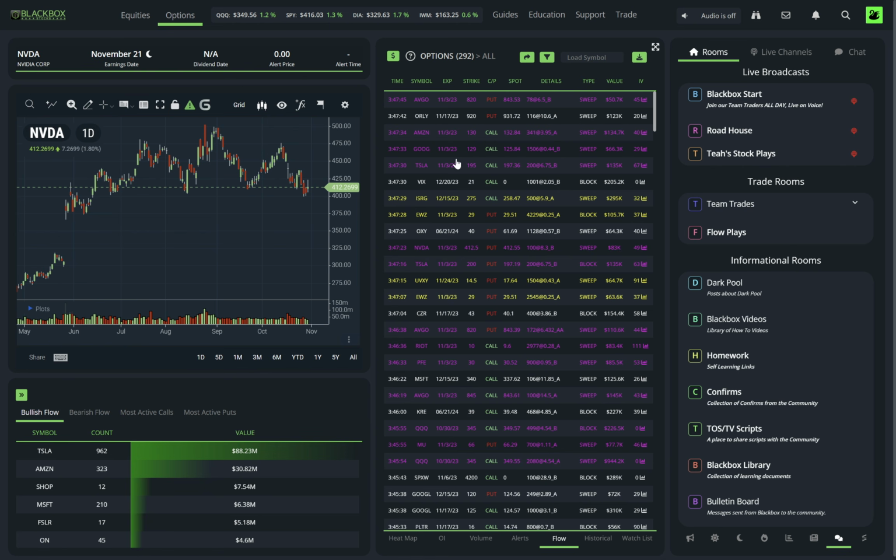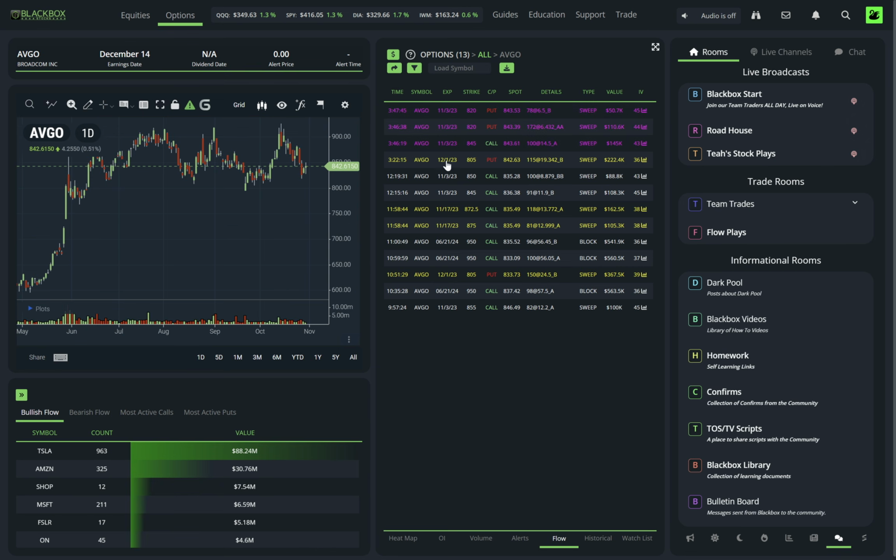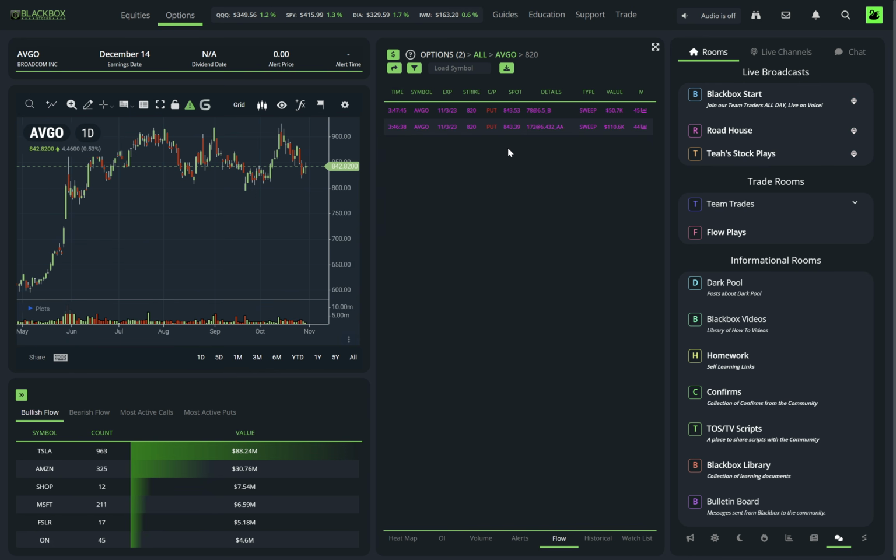First thing I want to talk about is the colors of this flow. The colors of the flow all revolve around open interest. Any lines that are white tell me open interest in that contract has not been exceeded. If the line of the flow is purple, which is very common as the day goes on, and here at the end of the day we see a lot of purple flow, that tells me that open interest has been exceeded, but over multiple transactions. So for example, if I click on one of these AVGOs here, these lines of flow have turned purple because over multiple transactions they have exceeded that open interest level.